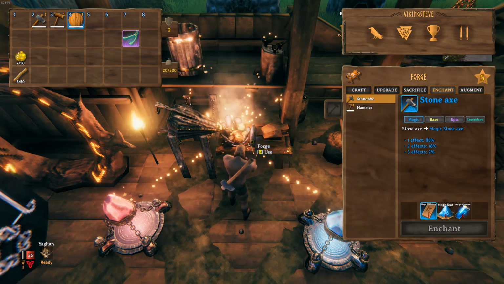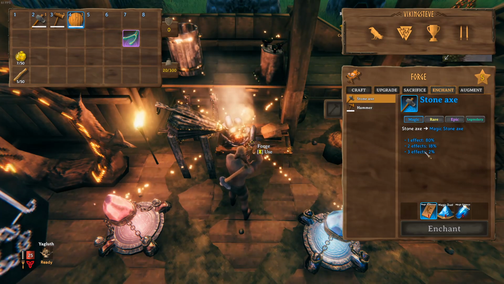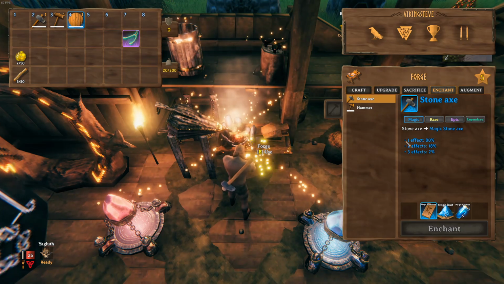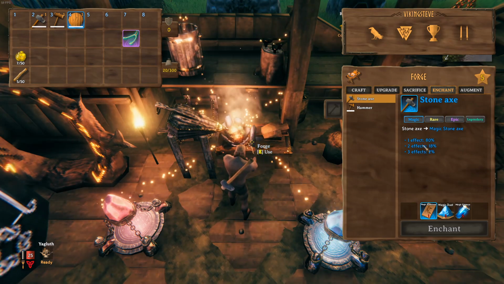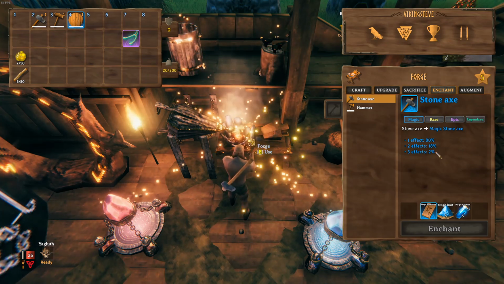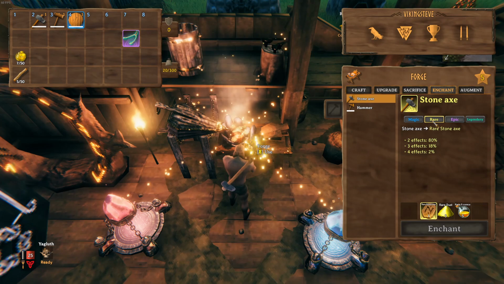So it looks like enchant means you can take a regular item like this stone axe or maybe the hammer and add a magic effect. It doesn't really tell you what it's going to be, but it says your chances of getting one effect is 80%, so I wish that were 100%. Two effects is 18 and three effects is 2, so there's a gamble that you could get 3 effects, but still a gamble just to get 1.